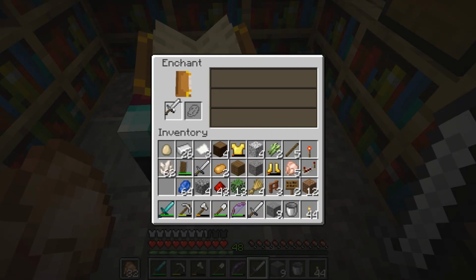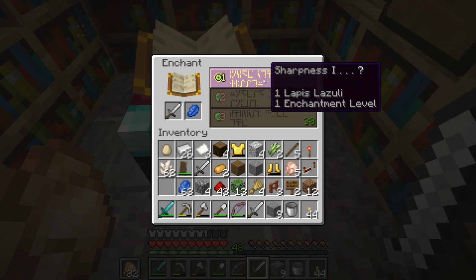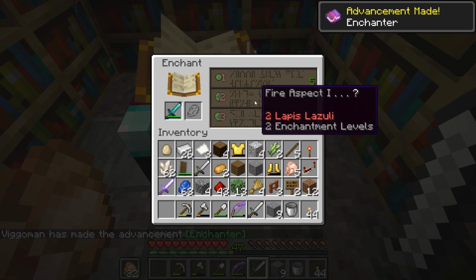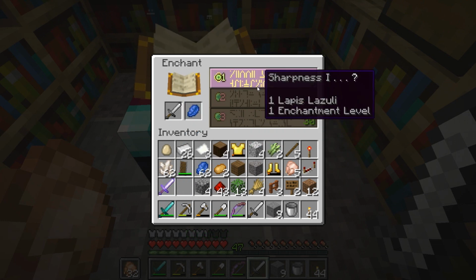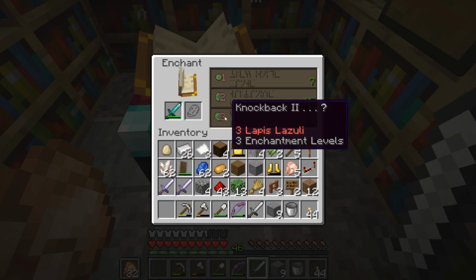And if I remember correctly, we can now cycle through. But yeah, just stick sharpness 1. So we'll do this. But now I should be able to have fire aspect. I really want sharpness or something. Okay, so we'll take this one again and just do sharpness 1. I guess these can be combined.